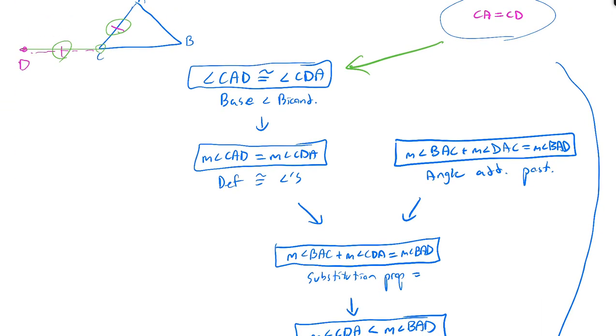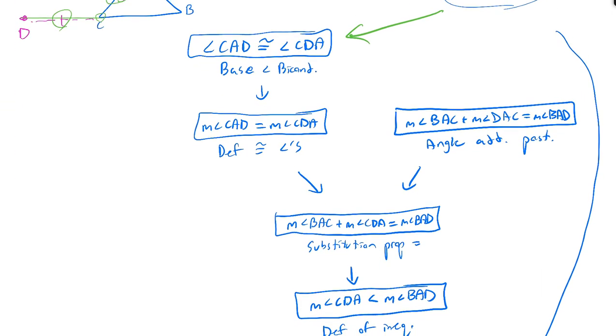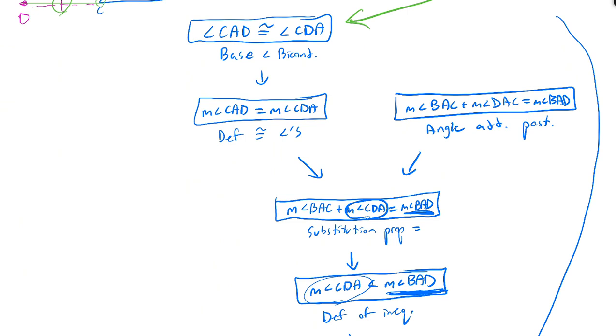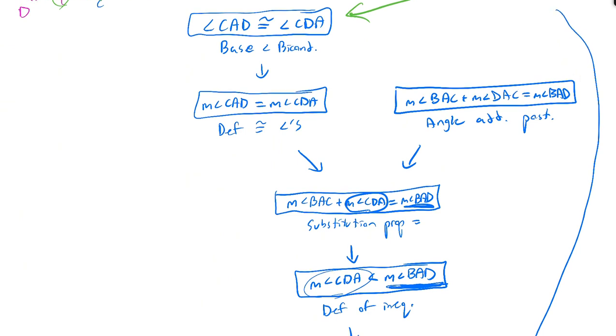Now, why are we doing that, okay? The reason is just to get an inequality, right? If we have this angle plus something equals this, that's the very definition of an inequality, right? As long as we're adding something positive, that means we're getting to a bigger number. That means BAD has to be bigger than this because we added a positive number to get there. That's the very definition of an inequality we did last video or the one before, right?